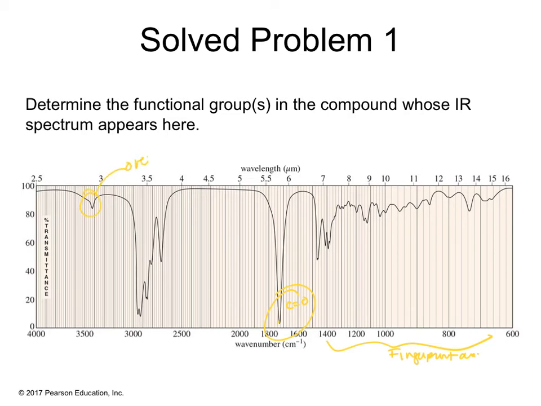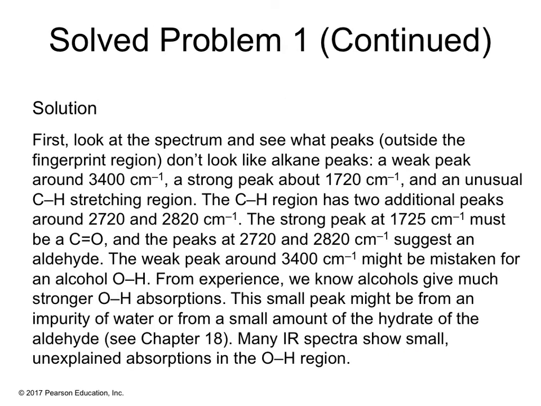This is an overtone. So this is a nice one. Is this something significant here? Is this an aldehyde? So it's either an aldehyde or a ketone. And let's see what we have here. It says a strong peak at 1720 and 2 additional peaks. Right there, so it's going to be the aldehyde. And this small peak is from the impurity of water.